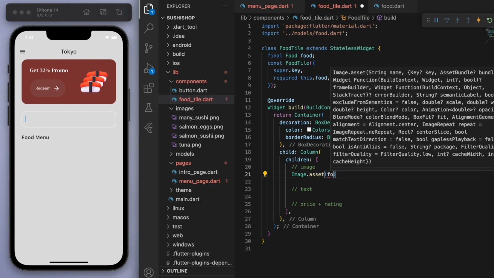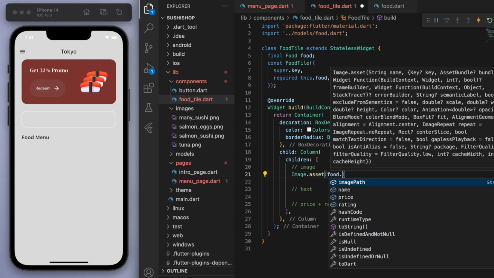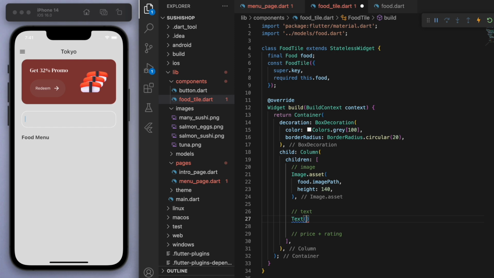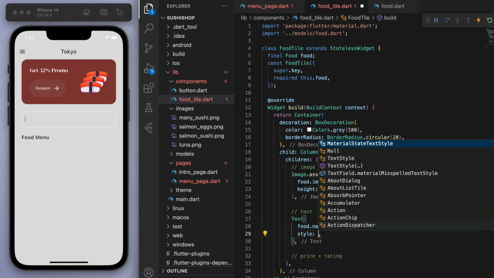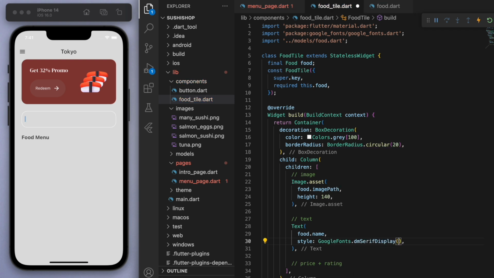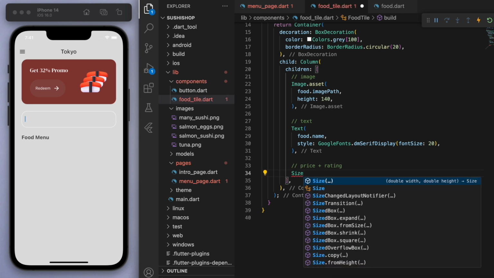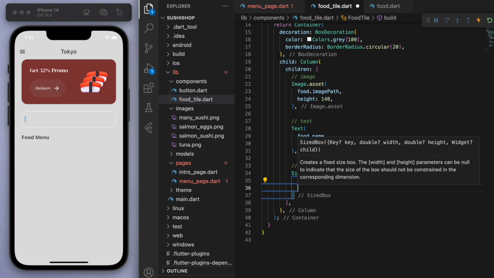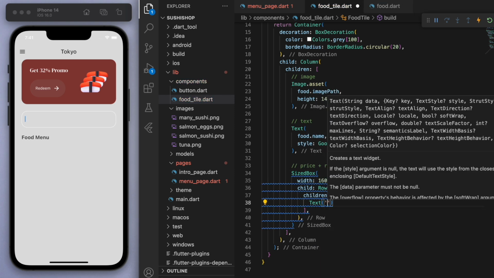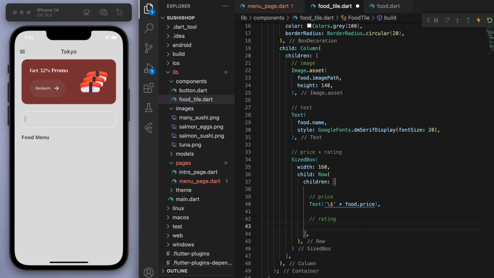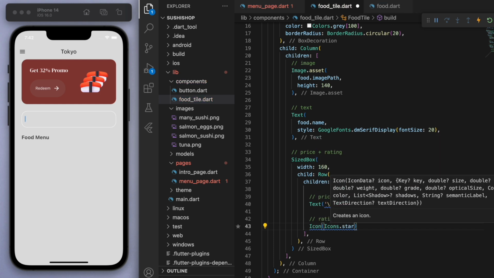So the reason why we had that food class earlier is because now we can say with any given food, we can access its image path. And let's give it a height of 140. And also we can say food.name, just to get the name as a text. Cool, and lastly, we're going to need to display the price and the rating. So for this one, I'm just gonna put it in a row to display the price, and also let's display the rating. And before the rating, I wanna have like a star icon. Okay, so we're going to decorate this more a bit later on, but let's just see what we're doing first.